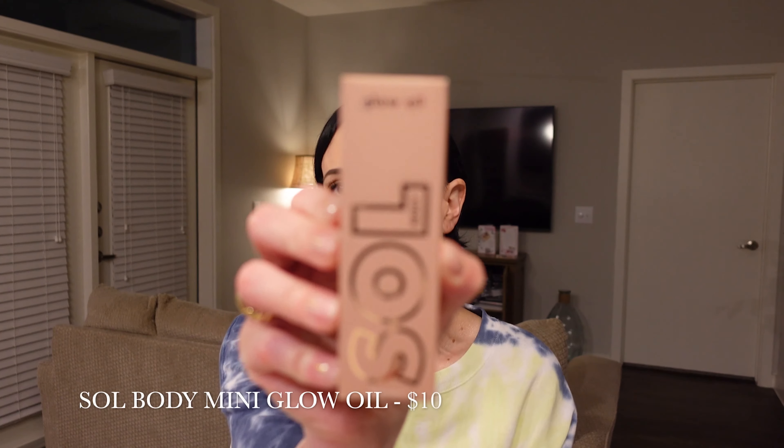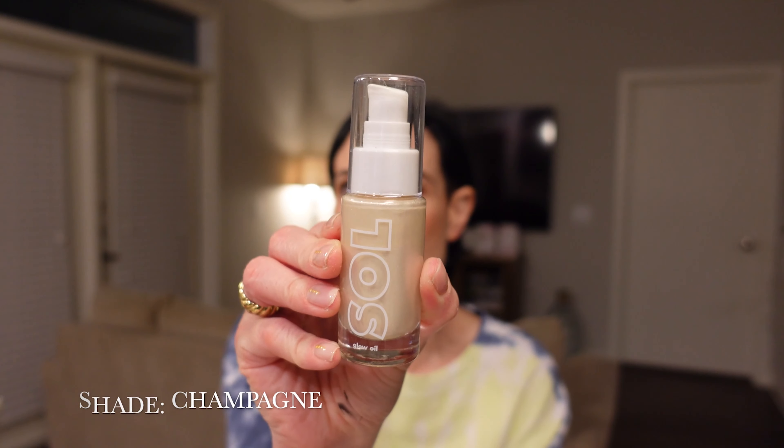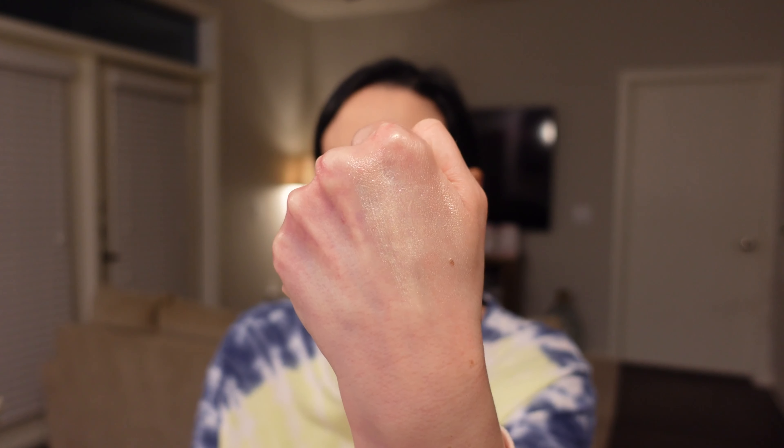We've got something wrapped up in here — the Soul Glow Body Oil. This is a rich body oil that gives the skin a hint of color and a touch of glow. This is vegan, cruelty-free, paraben-free, folate-free, and mineral oil-free. I could have used this over the summer when I had a tan — I wish I'd had this in the summertime. It does have a little pump. Very light shimmer to it. I'm impressed — I really like it. It doesn't feel too greasy, which I was worried about.